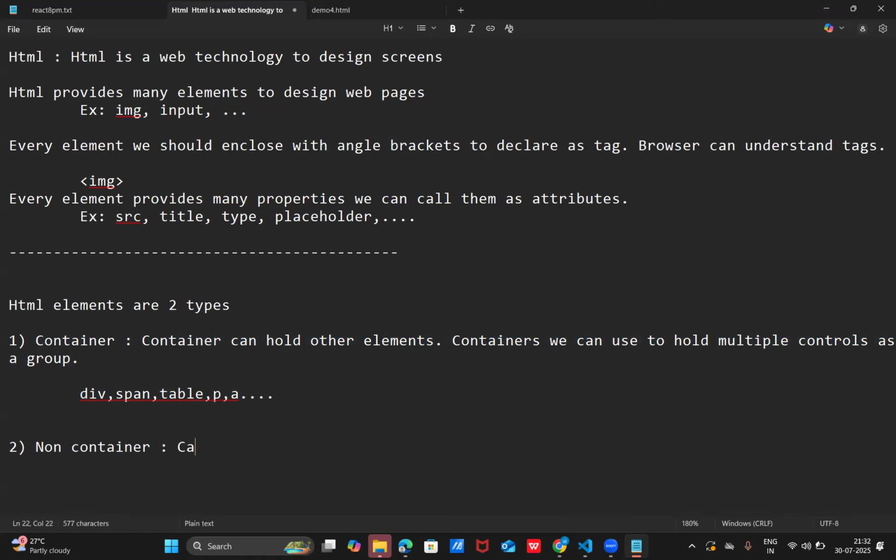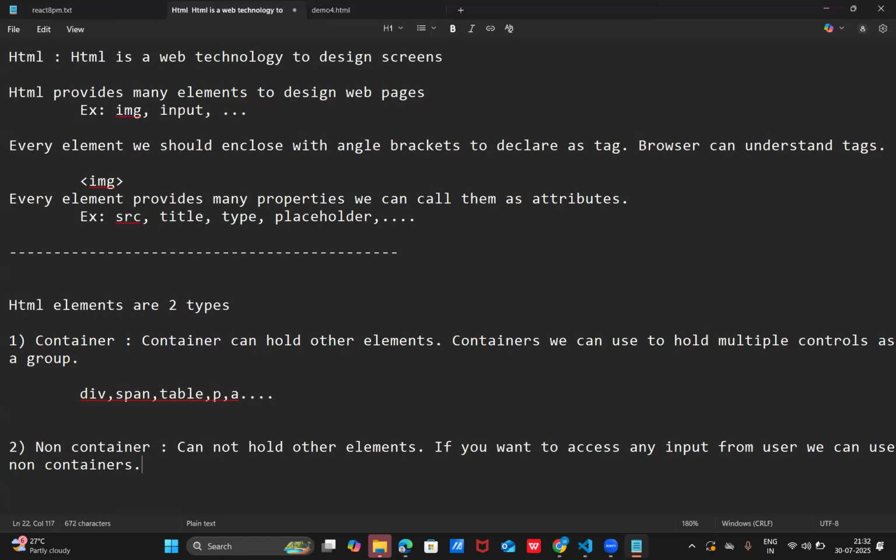Non-containers cannot hold other elements. Means we cannot place any other elements within non-containers. If you want to access any input from the user, we can use non-containers.